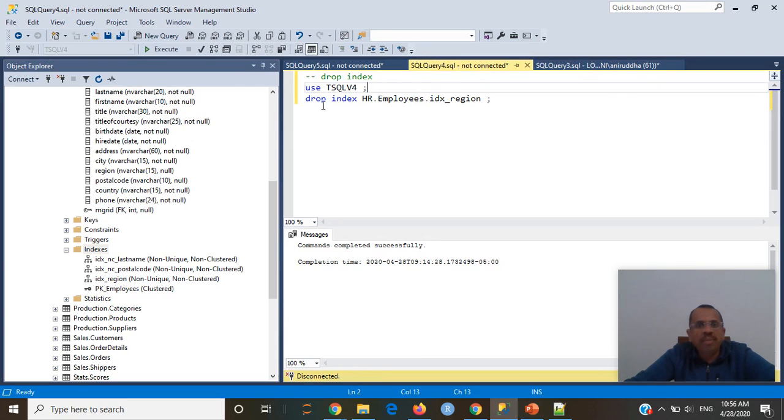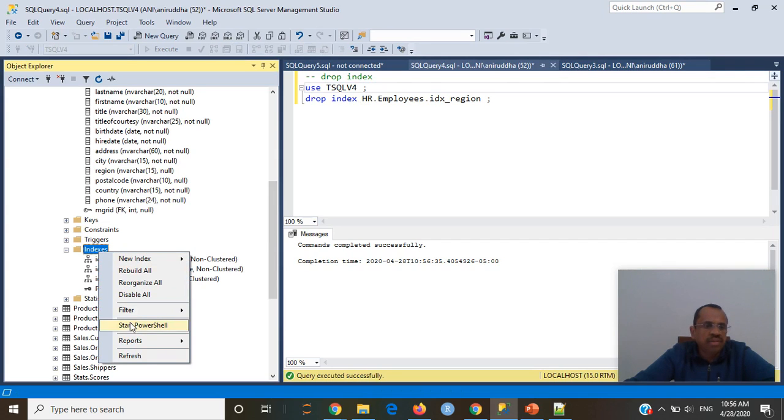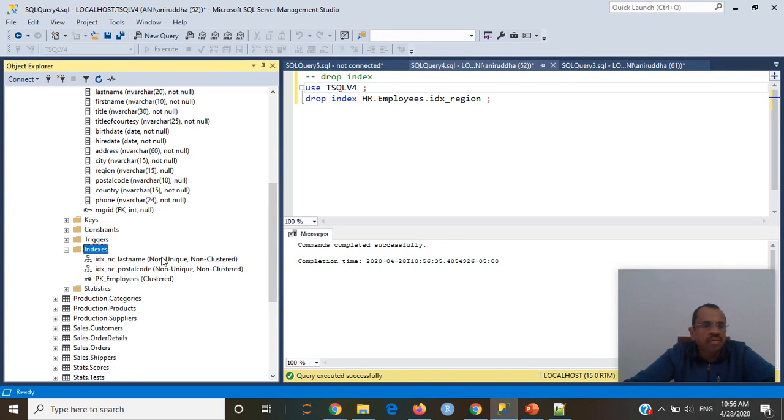Then we can drop an index, if we do not want to use that particular index, and I will explain the reasons why we need to drop an index in a particular situation. The syntax for dropping an index is DROP INDEX, then the table name, dot, then the index name. Just drop the index, execute, and we dropped the index. When we refresh these indexes, we had three; our fourth index is dropped.